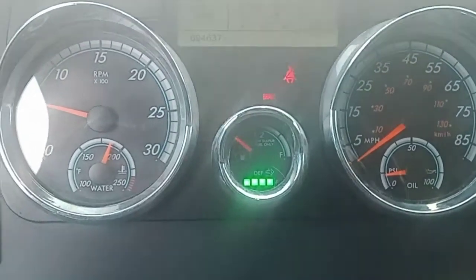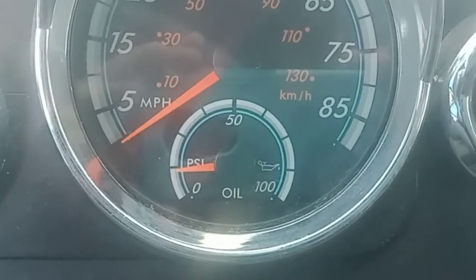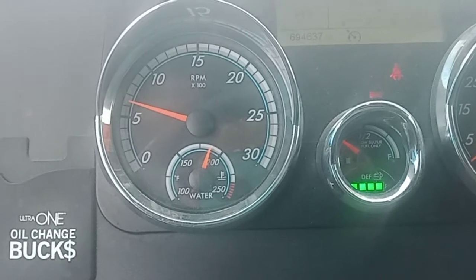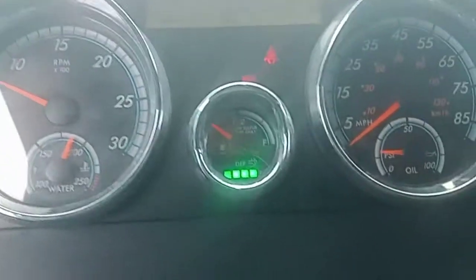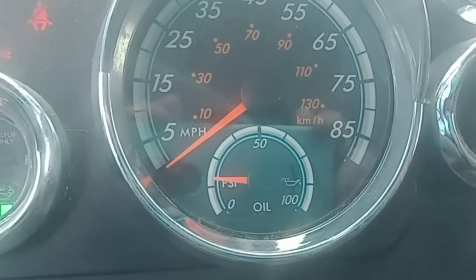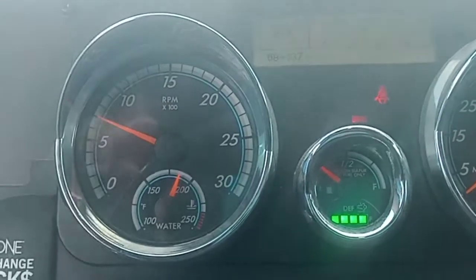Alright guys, I'm having problems with my oil pressure. At low idle the oil pressure is reading just below that line. Now you can bump the idle up — that's going to be like 700 RPMs — and that brings a little pressure above that line. So right there I'm okay with it; it's just when it's at low idle where I worry.